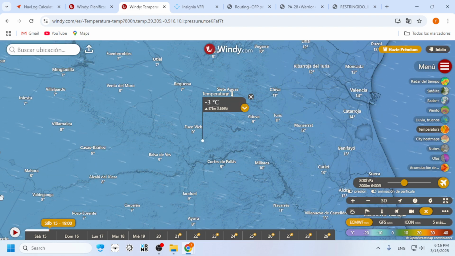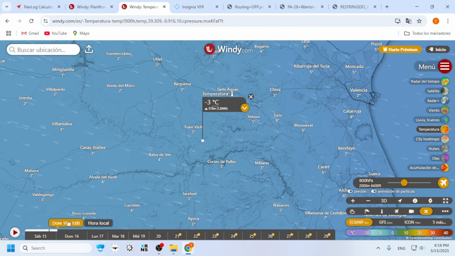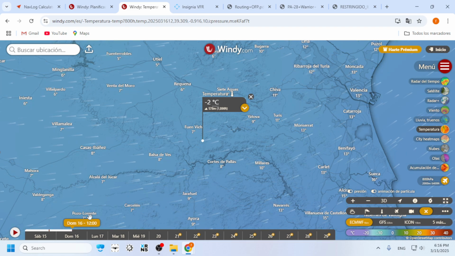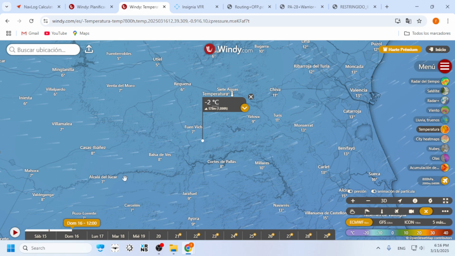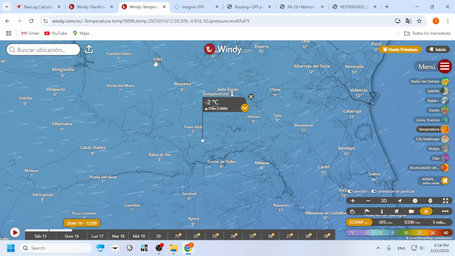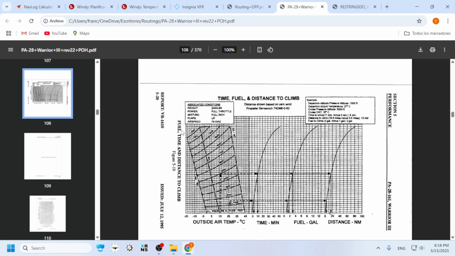This is right now. You will have to adjust this to the day you're going to fly, right? So don't forget to do that, because you're not planning for now, you're planning for tomorrow or whatever. So then you're going to do the same. So -5, -2 to 6,500, and then you do the same, right? Here, down, here, down, here, down, and then the distance between the two is going to give you the time, the fuel, and the distance, right?